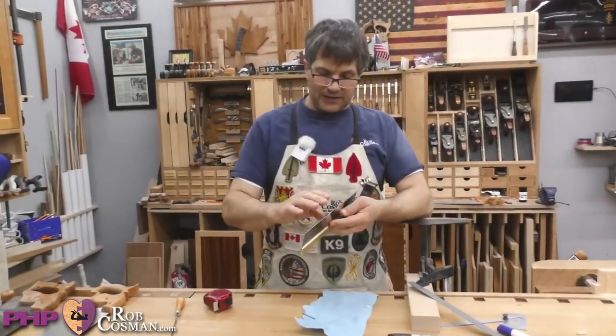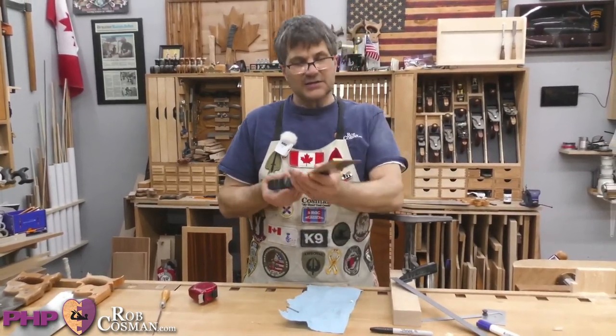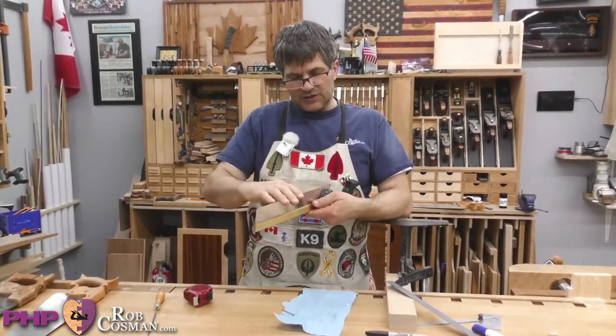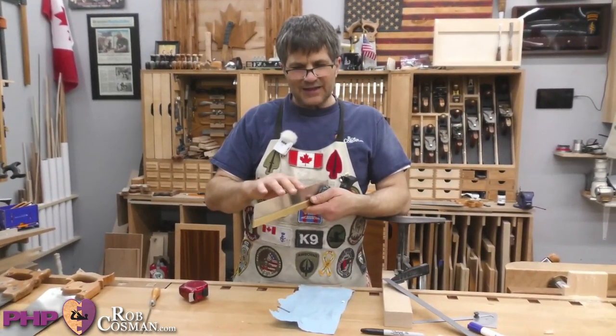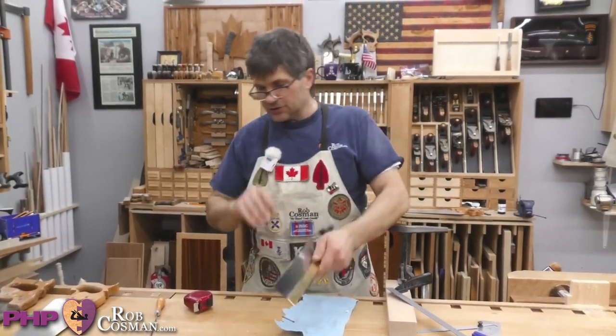Next way of telling is just take your fingers and lightly run them over it. This saw is designed to cut on the push. So if I pull my hand this way, I don't feel anything. But if I bring it this way, I should feel those teeth grab the skin of my fingers just enough that I can tell, okay, that's not allowing it to slip. So it's grabby. It's good and sharp.